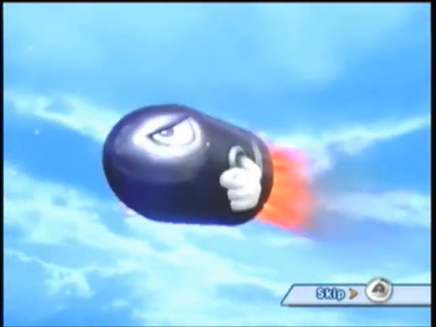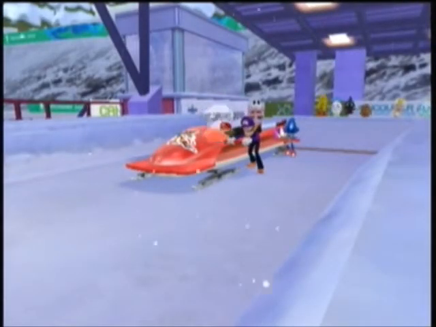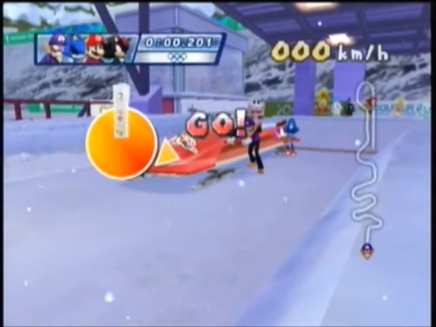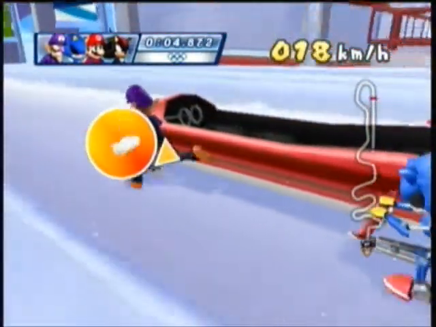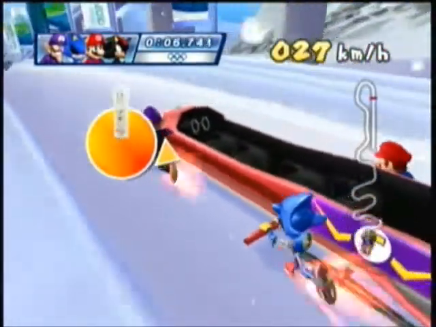So that's a big Bullet Bill, waiting to challenge our team in bobsleigh. Come on, our team can kick your ass, let's go! Hey, bullshit, he gets first advantage. What the hell is this? It's the head start. Come on, man. What the hell is that about? Perfect.